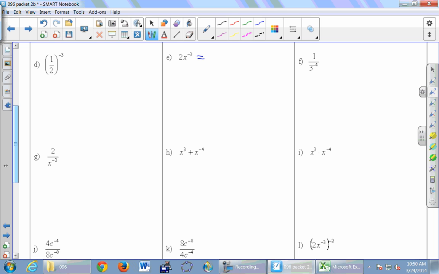right here. 2x to the negative 3. Okay, negative exponents almost always end up with fractions, so I'm just going to put a fraction line to get me started. Okay, that x to the negative 3 is negative. Negative to me means motion, or it's a baby that wants to be put down. So where do we put that x? In the bottom. And what happens to the exponent? It becomes positive. So it's an x cubed downstairs.